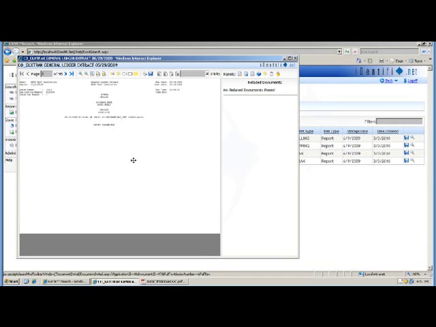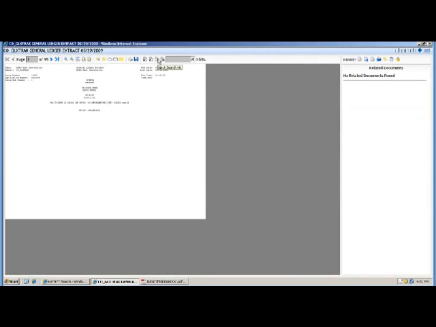You just have to have the rights to do a lot of those things I just mentioned. Like email. Do I have the rights to email? Do I have the rights to actually look at this document? If not, it's not even going to show up on my screen. In this case, I do have the rights to see this document. I'm looking at it. What can I do? Can I delete it? Can I modify it? Can I print it? All of these things have to do with rights. So again, this is just a real quick idea of how to actually pull up a report and look at it.